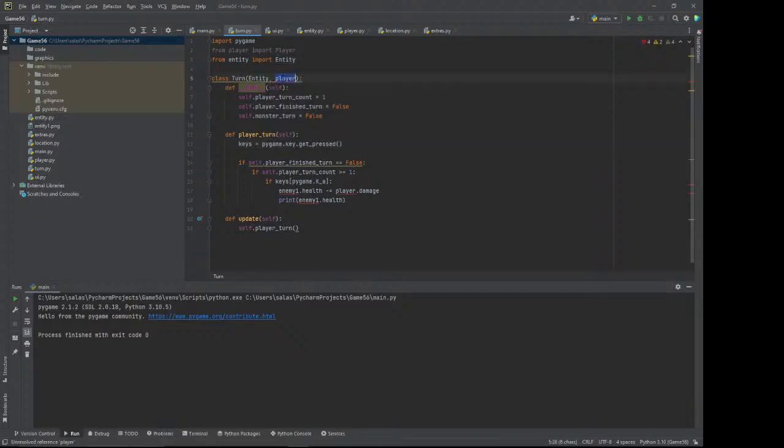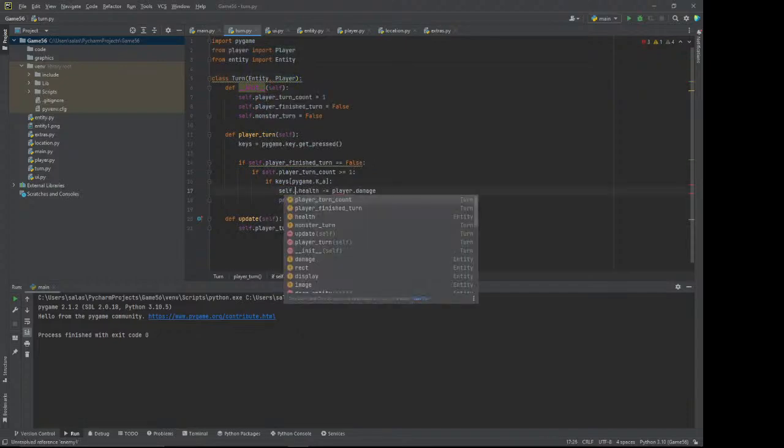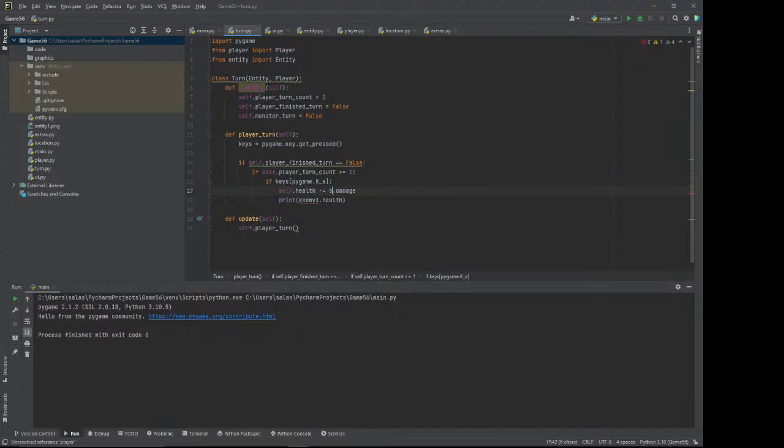Player, self dot monster health, player damage.